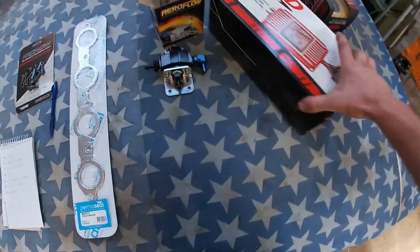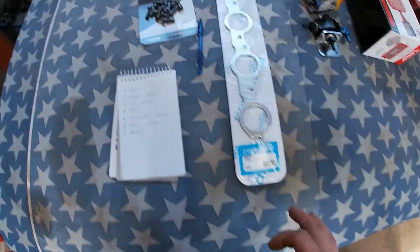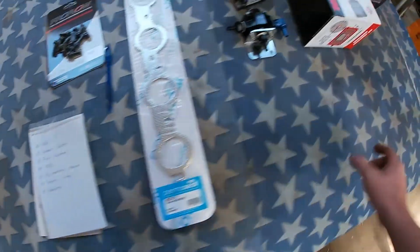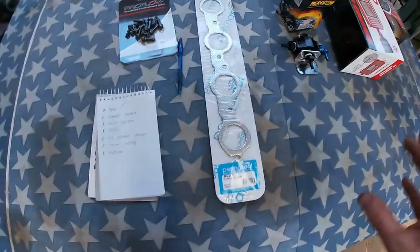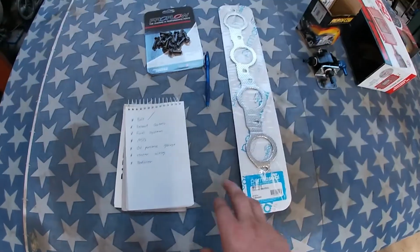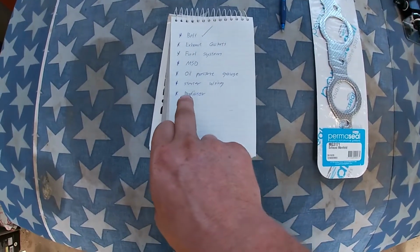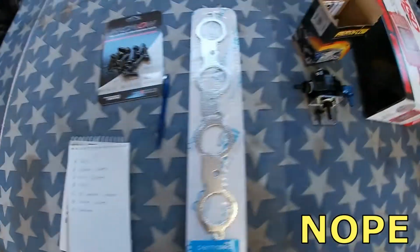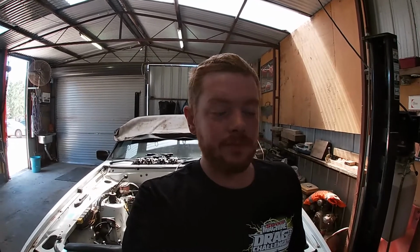MSD, obviously I've got to wire that back up, just temporary for the meantime. Oil pressure gauge, I want to make sure I've got oil pressure, so I'll do the same thing and dummy temporary wire that up. Obviously the starter motor, I need to run a power wire to that. And if I have time, I want to plumb up the radiator because I've got enough bits and pieces. I should be able to plumb it up if I want to put water in it, so that would be nice as well. I can run it a little bit longer without worrying about damaging it.